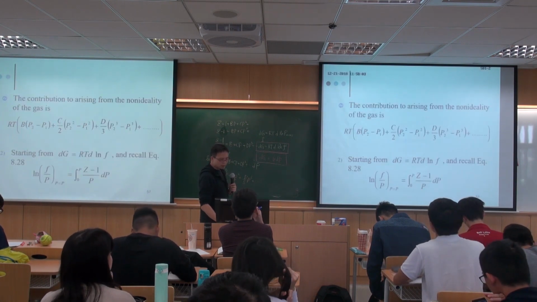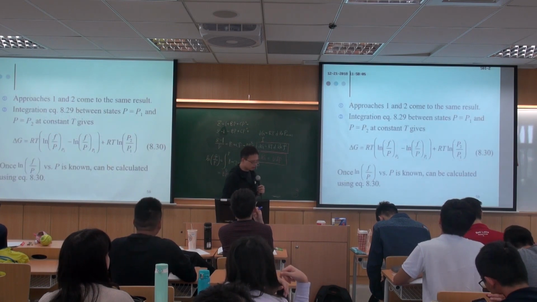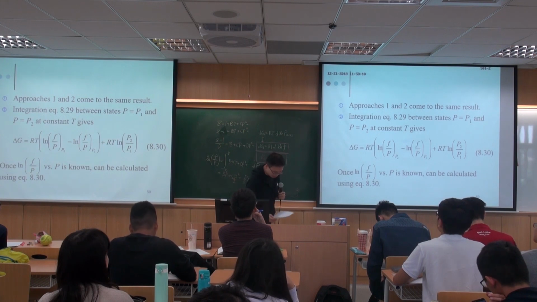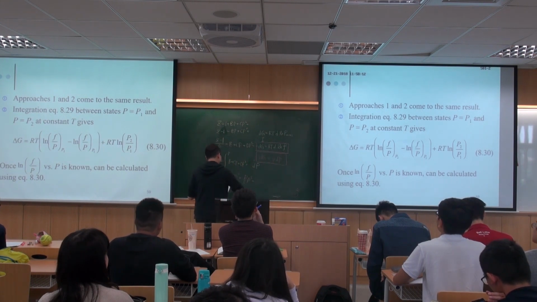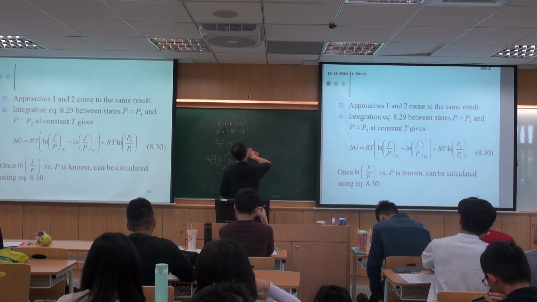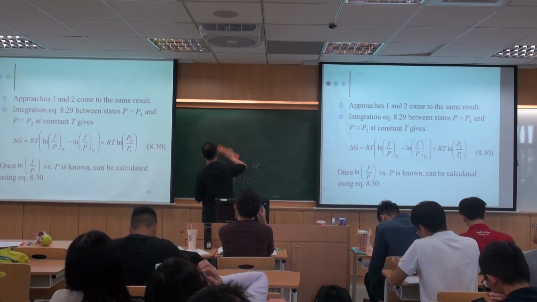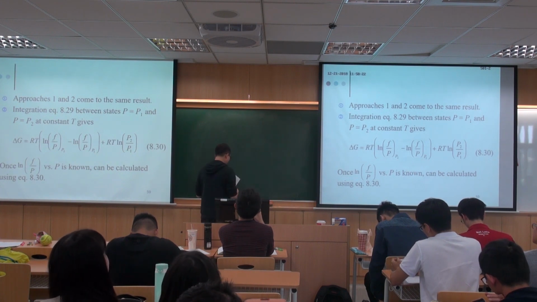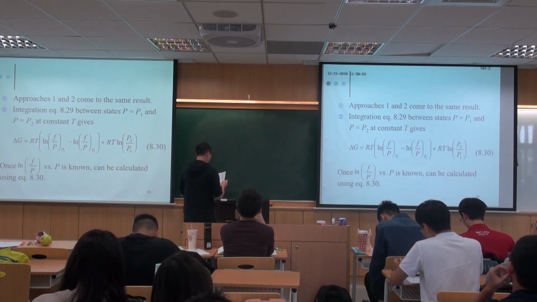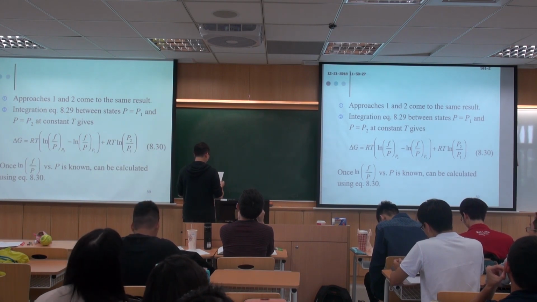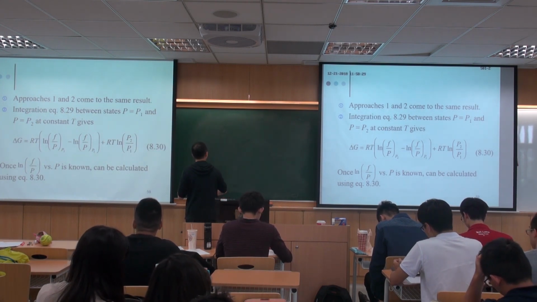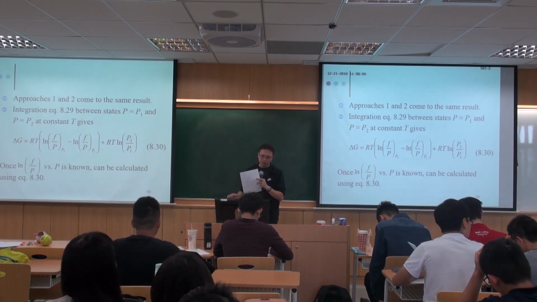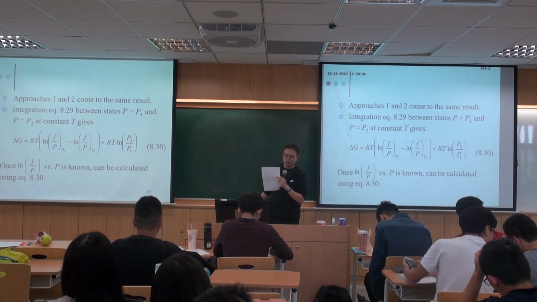So I'll do this. If you don't want to read the textbook, just read my note. It's much simpler. I don't know who, I mean, the guys who wrote these textbooks must have a very weird way of thinking. So let me start from a very simple assumption. Overall, what we want to calculate is delta G, okay? So we want to calculate delta G.